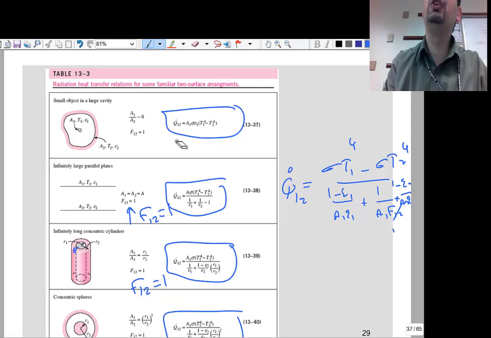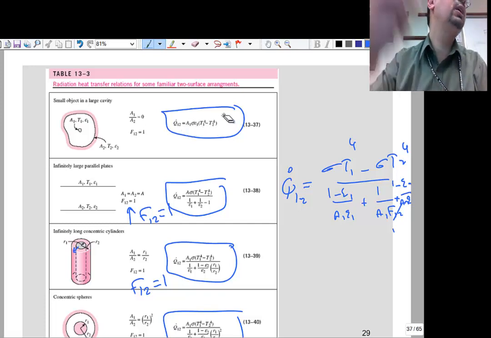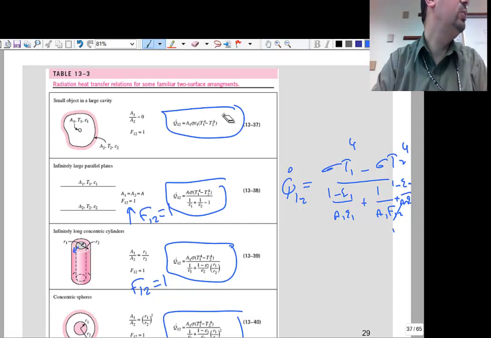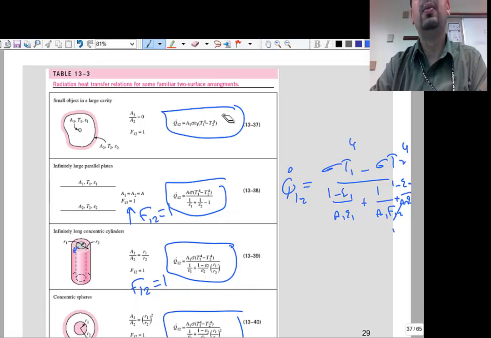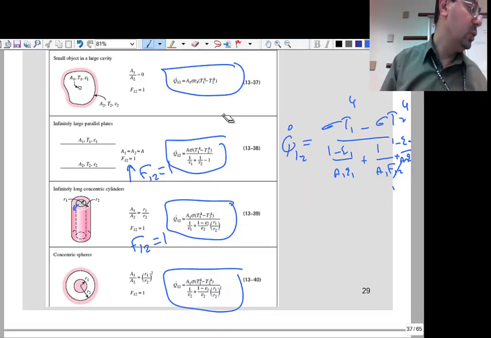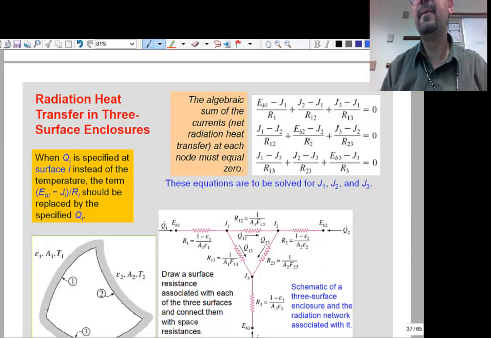Remember? It was the area of the droplet, area 1. Not the infinity, not area 2, not the sky area. Area 1, sigma epsilon 1 of the aluminum, T1 to power 4 minus T2 to power 4. Remember, T droplet minus T air. That was the formula. Okay? That also would be the formula of you sitting outside radiating to the outside world, because you are so small compared to that dome as well. Okay? So those would be the table that we would use. Let's solve a problem on this.